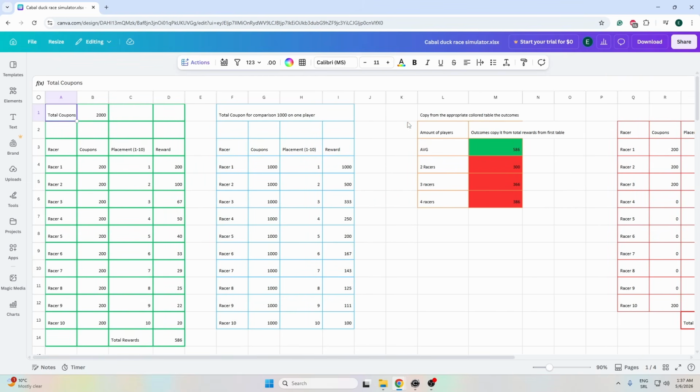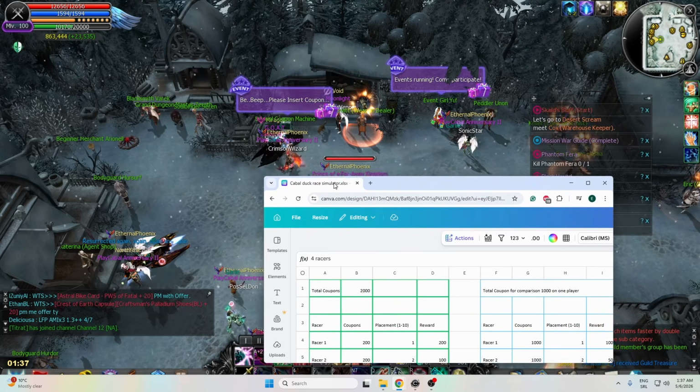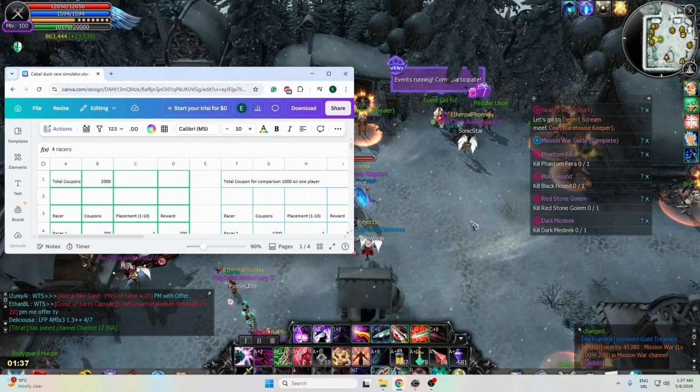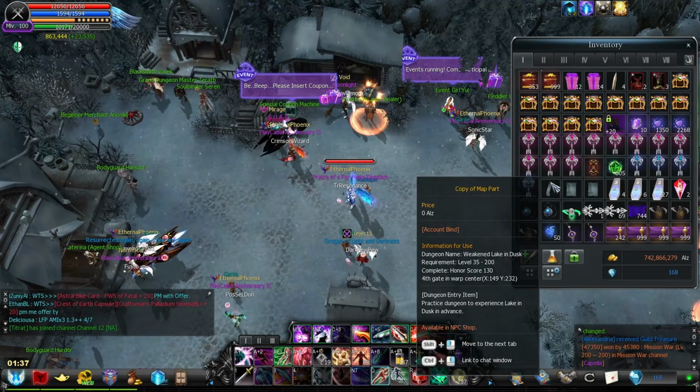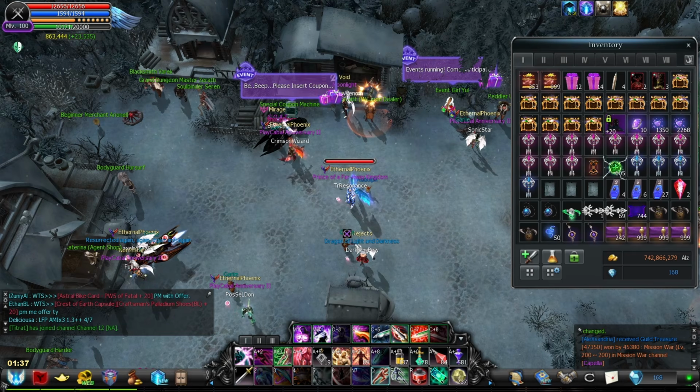and my approach is average, 2 racers, 3 racers, or 4 racers. So how do you want to approach this part? Basically you need the total sum of your coupons that you're going to spend on the event, which in my case is 744.